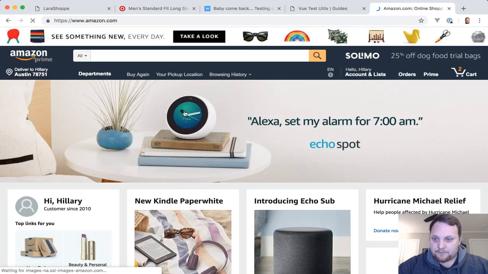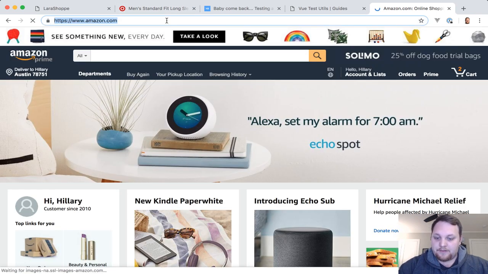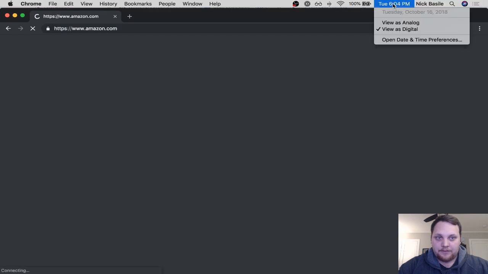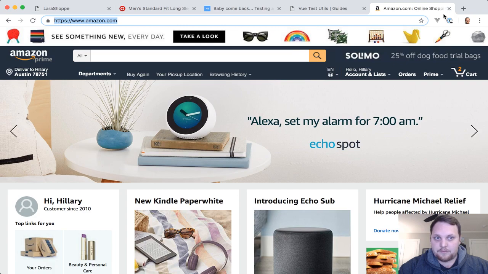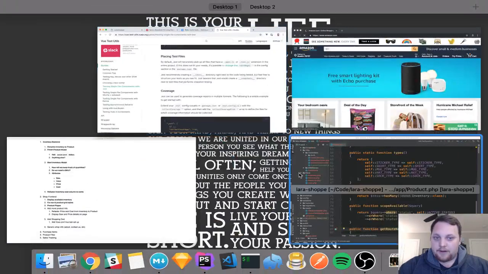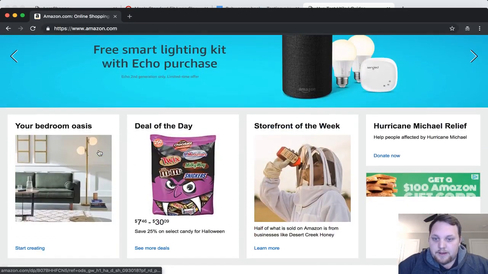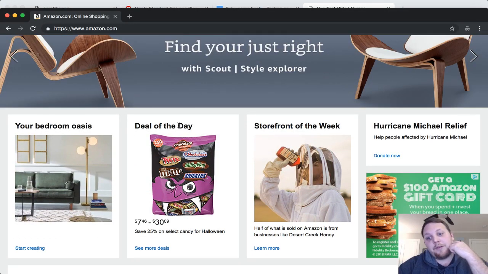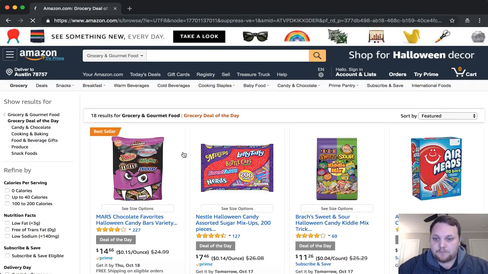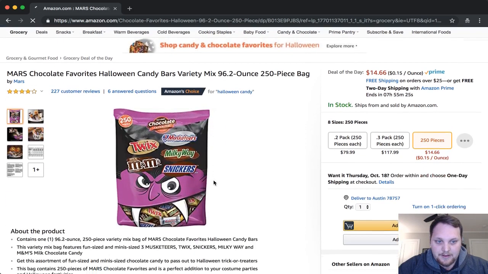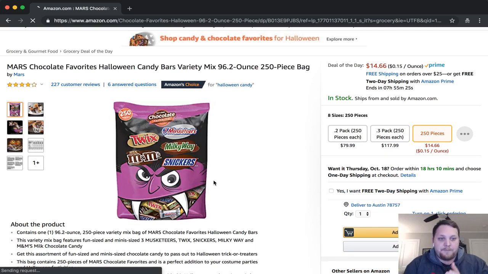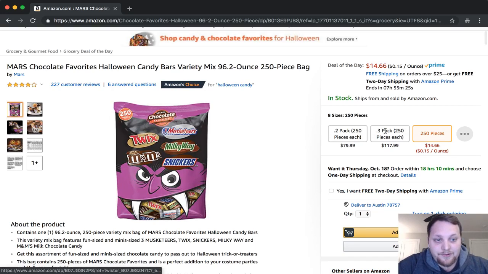So let me actually look at this off my wife's account. Let's take a look. Alrighty there. Nice. Let's just look at the deal of the day. So they've got a price range there, which is interesting. Oh, that might just be because we were looking at different pieces of candy. Excuse me. So they've got different sizes, which do seem to have different pricing, which is interesting.